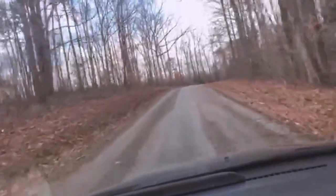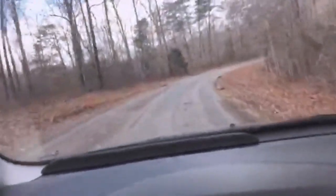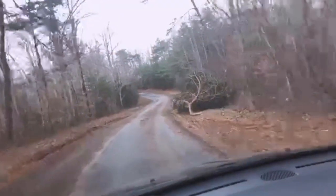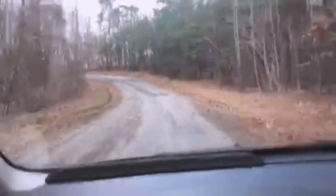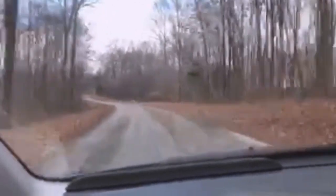so for those just jumping in, enjoy the scenic route for a little bit here. I think we passed the part where the tornado moved through back there, although there's going to be some outlying damage as we get closer to 70. But again, for those of you jumping in, this is Lover's Lane, Kingston Springs, though it eventually becomes White Bluff.